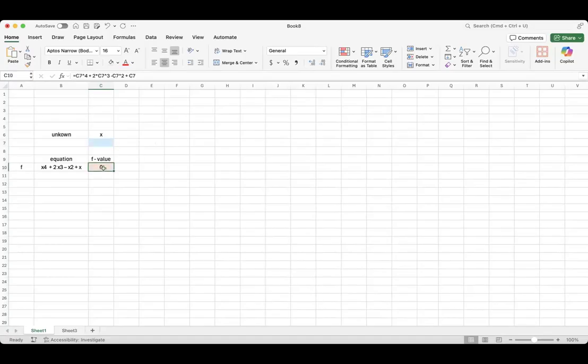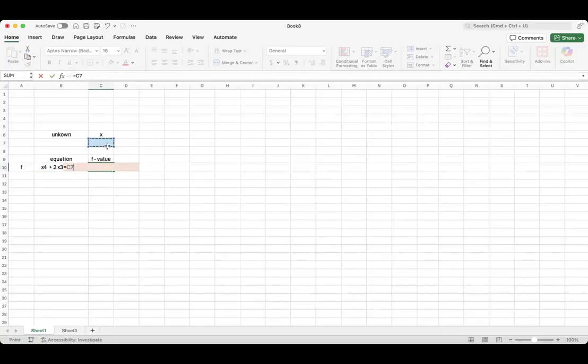And now we need to define this equation. The equation we know is this, but we need to define the equation value based on the value of x. So here we use the equal sign, equals the fourth power of x.